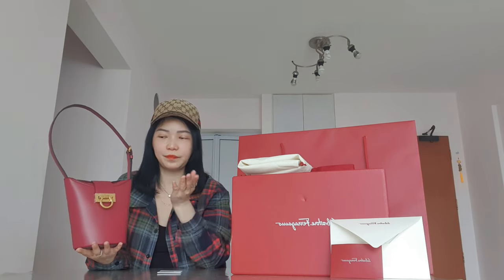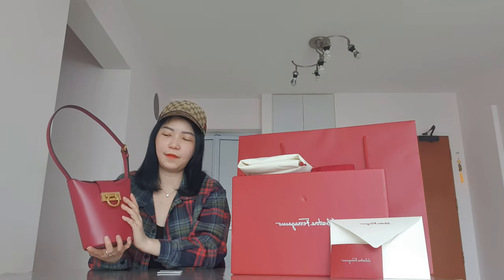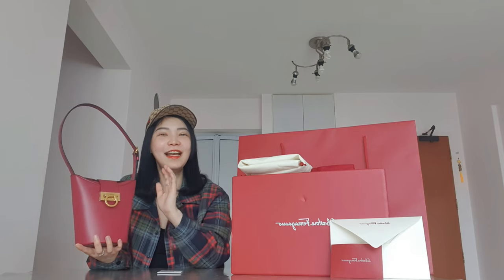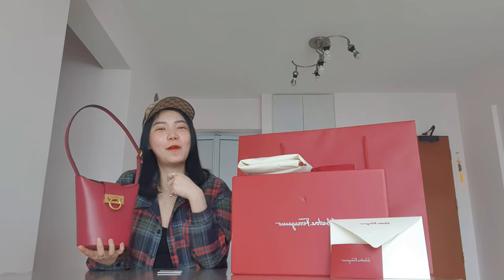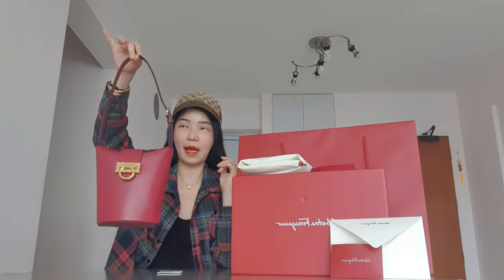I was really happy that Elena reserved this for me before sales started and sent it immediately. It arrived within three days from Florence, Italy — everything brand new. Elena knows me well enough to know I want something nobody has touched before. When she took it out she immediately told me, 'nobody touched it, very very new.'